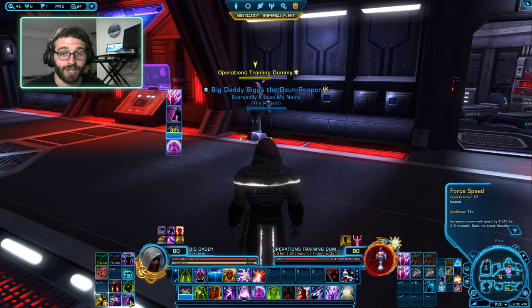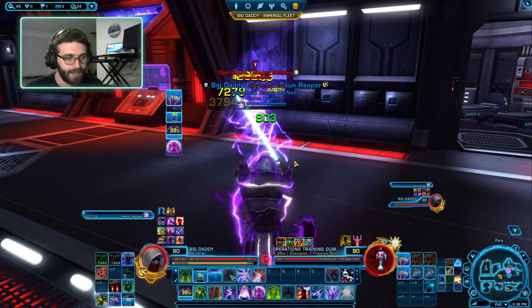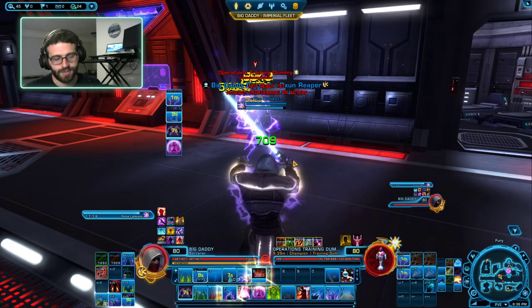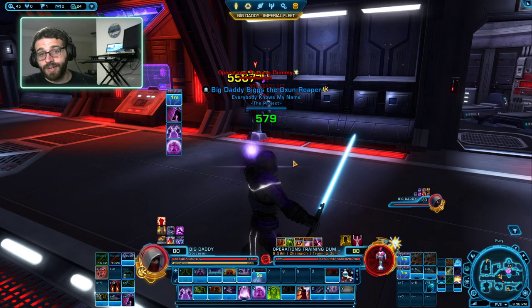So that would look something like this. Dot, dot, Force Speed, Death Field, Leech. Oh, Polarity. One, two, three, four, five, Demolish, and then dot, dot, speed, Death Field, Leech, one, two, three, four, Demolish, and then back to the rotation. If you can nail this rotation, you're going to be fine as Madness. It's a really good time.